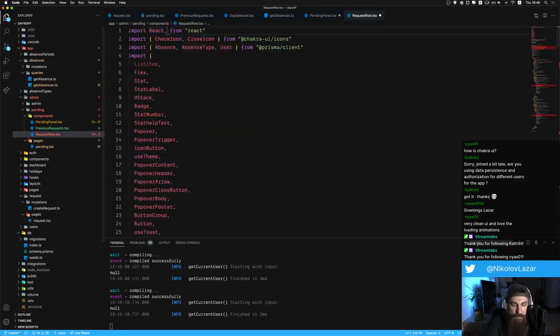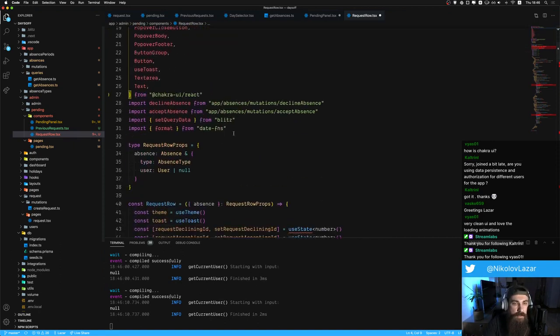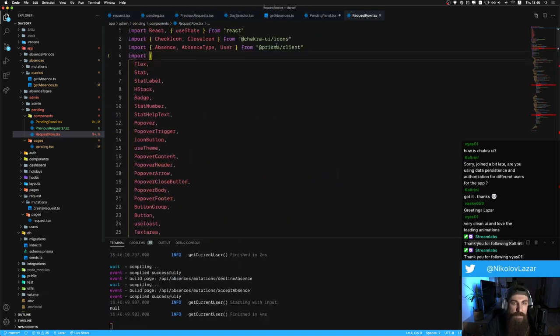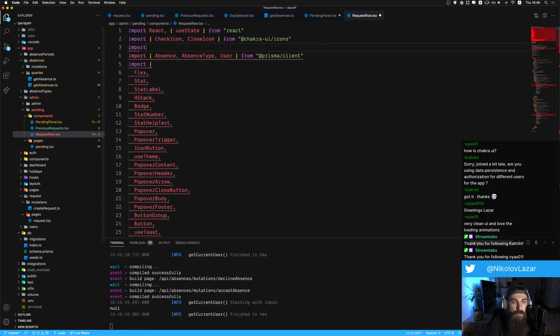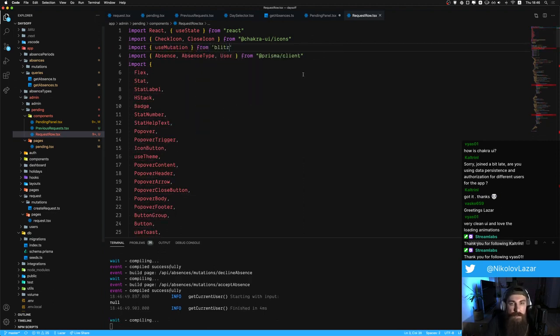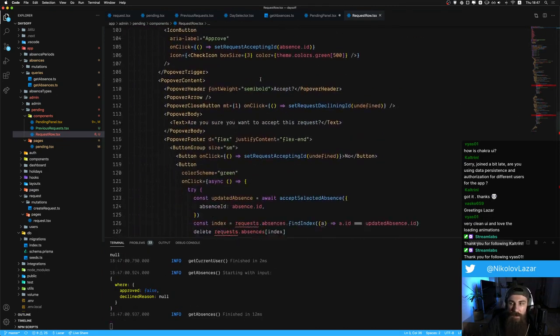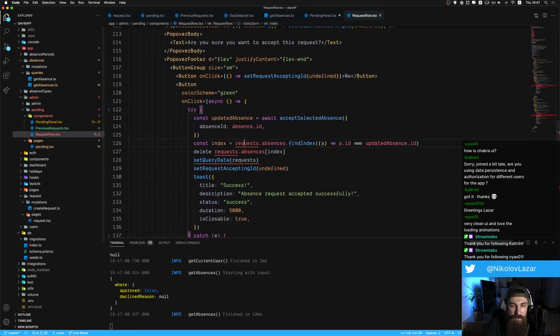Exactly. We also need to import useState from React. We don't need the list item because we checked it out, and we also need useMutation from Blitz. Import useMutation from Blitz. Okay. Are we happy for now? We are. What else is missing? We got the requests absences.